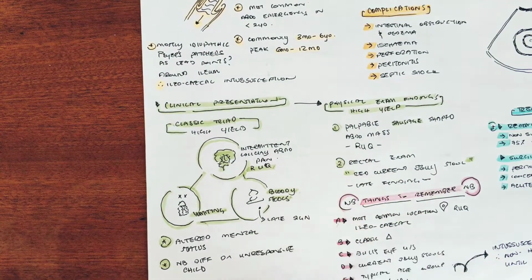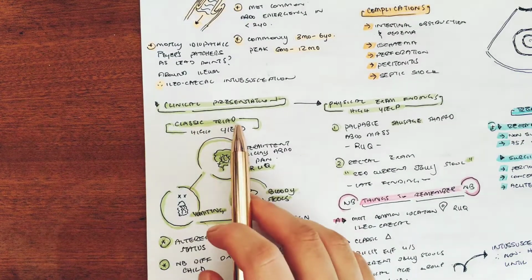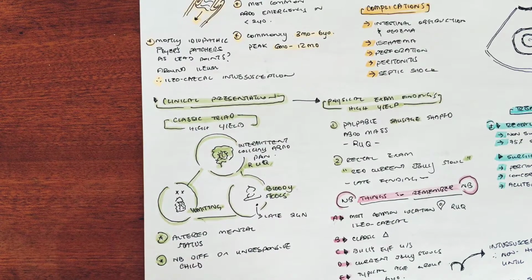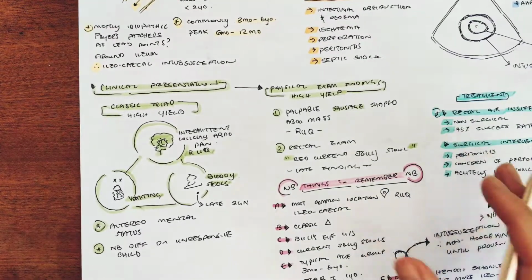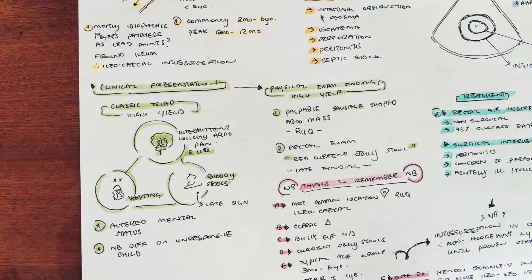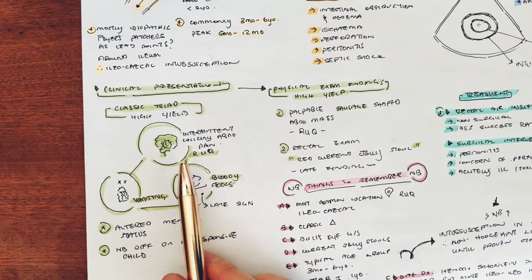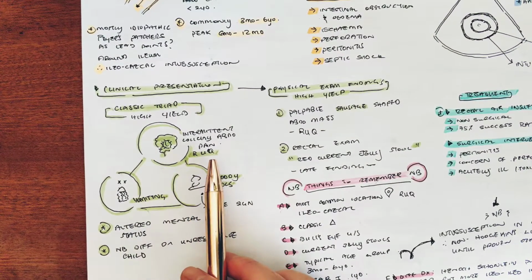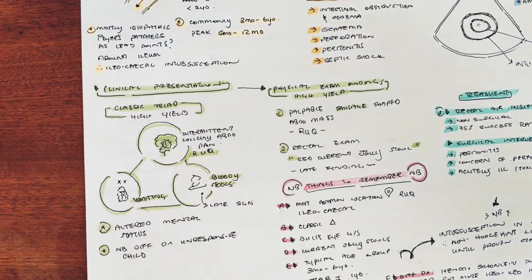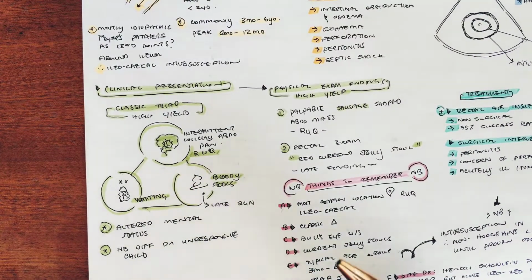Next, when looking at clinical presentation, this is quite high yield when we talk about the classic triad, and it's not actually seen a lot in clinical practice where you'll have all three of this triad presenting. However, it is a lot of the times in exams, and they would expect you to know what the classical triad is. So the classical triad of symptoms include your intermittent colicky abdominal pain in the right upper quadrant. Okay, so that is where the ileocecal intussusception would usually occur, and thereby the pain would be in that location.